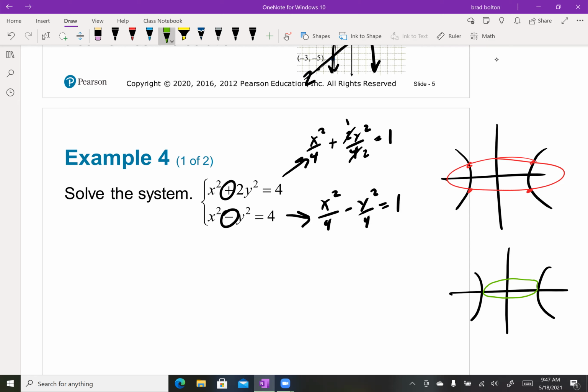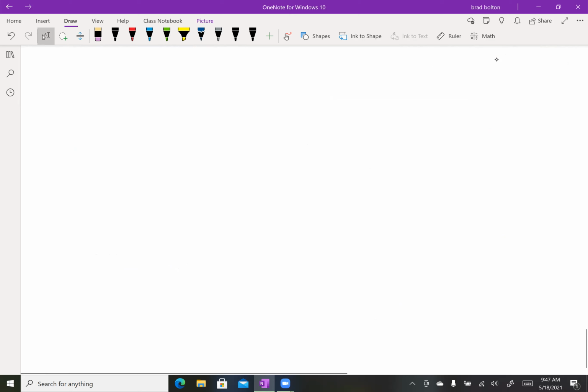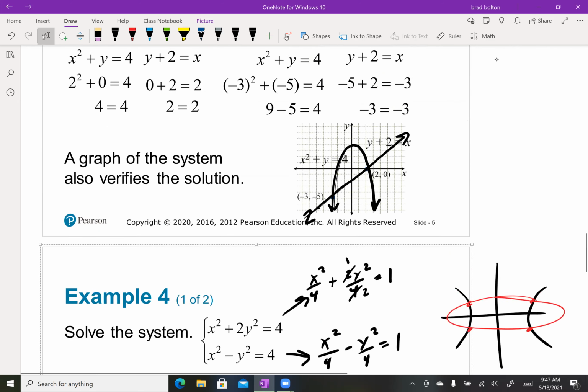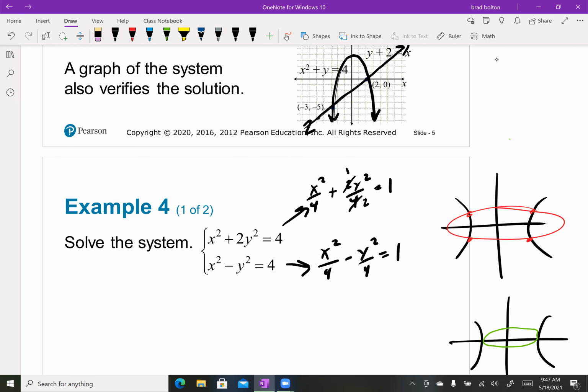Now, for me personally, you could absolutely do elimination, or you could absolutely do substitution. Okay, so for this one, because the powers are all the same, I think I'm going to use elimination, okay? So what the elimination method says, let me write it over here.